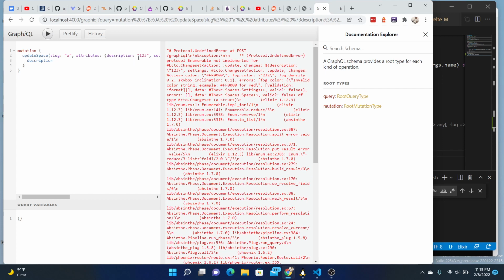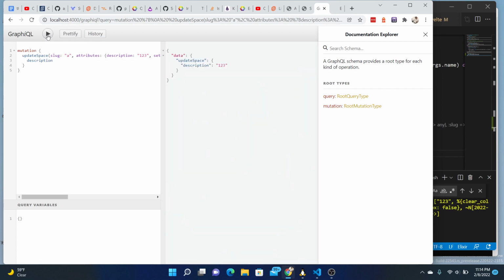Yep, that's an okay color string. This is not an okay color string. Clear color, font, inclination, skybox. Alright, let's try again. Hey! Accepted it.